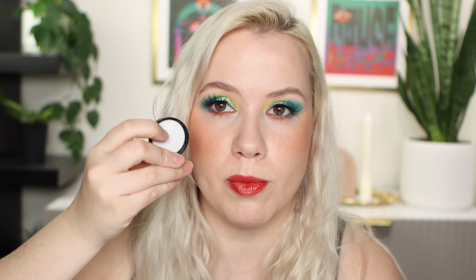Also, just like I always say with anything that's in a jar, make sure you really close it tightly. You keep the little extra lid of protection inside. Some of them have a foam in here as well, to really just make sure these don't dry out, because anything in a jar is just more likely to dry out faster than anything that is in a tube.